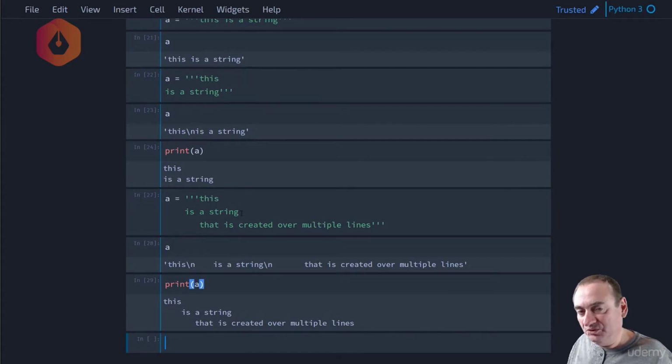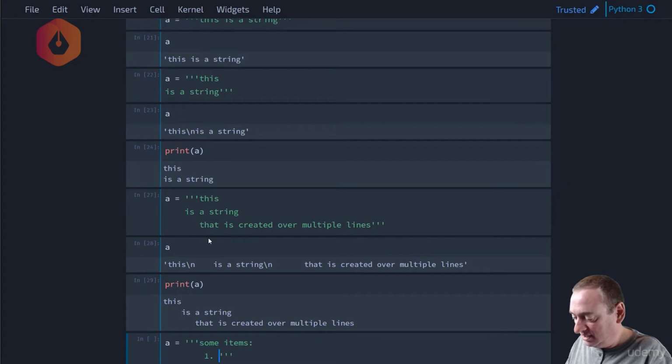So that's kind of important to remember, because if you're trying to, let's say, define a multi-line string to create some text that you want to display to a user, let's say on the console, then if you try and line things up so that the string looks good in your code, it may actually not look good in the actual console. For example, if we do something like this, A equals, let's say, some items, and I'm trying to line it up here as my list.